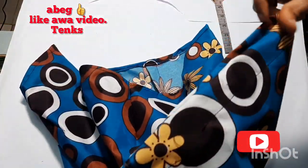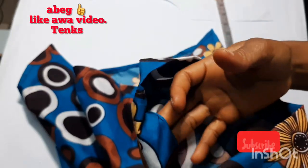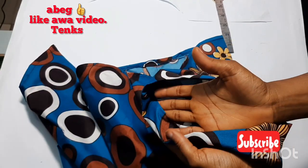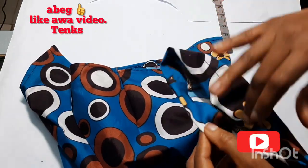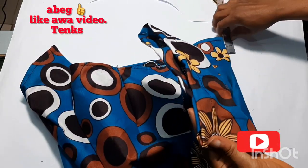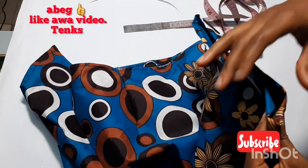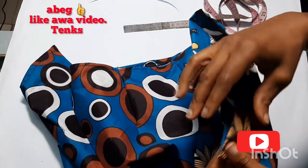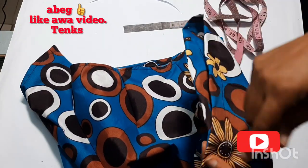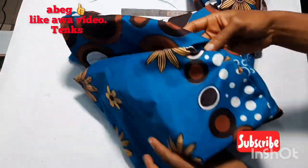The remaining thing for us to do now to go put the rubber for the sleeve. So I tell them say I go put rubber. So I leave 1 inch here where I go take insert the rubber for this sleeve hand. Then when I insert the rubber finish, so the sleeve I go measure around. So I think the round sleeve na 20. So I go just minus 2 from the rubber, not be from. So I just minus 2. So I will cut 18-inch rubber. So I go fix and round. Then I go do the same thing for the second sleeve.